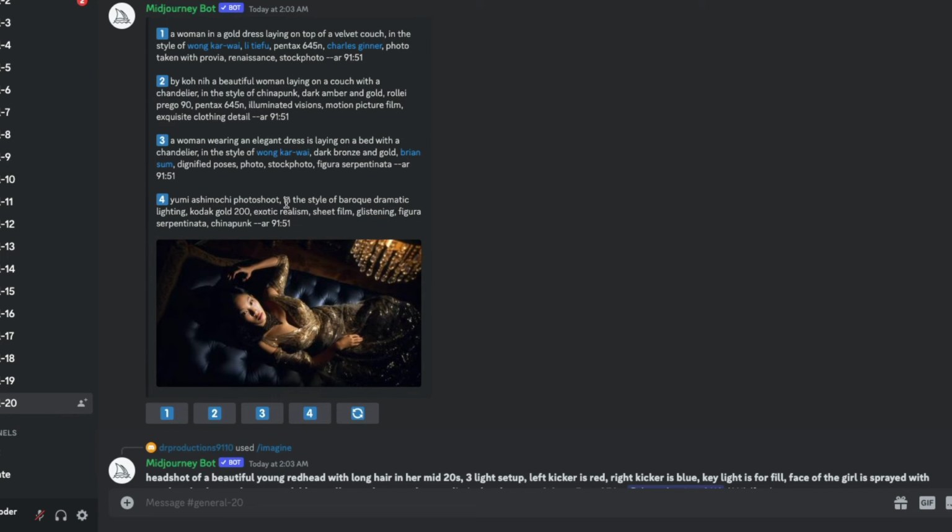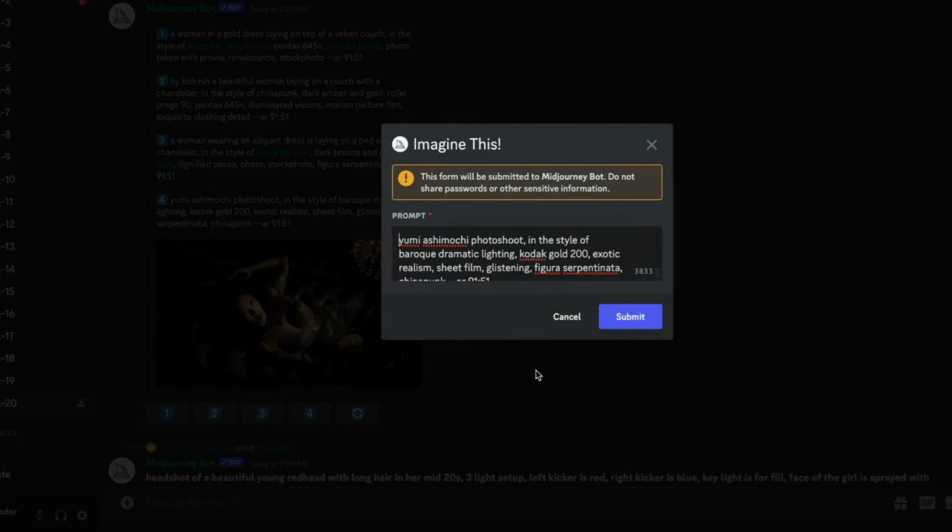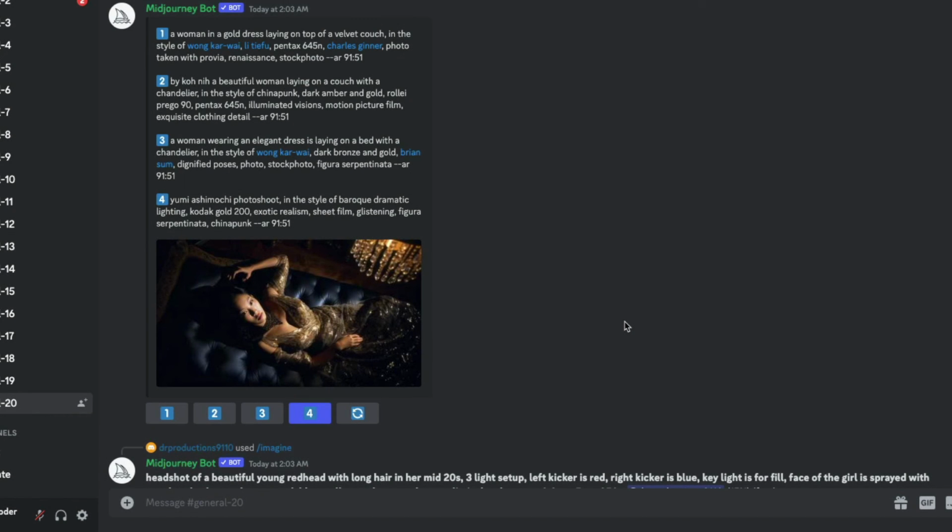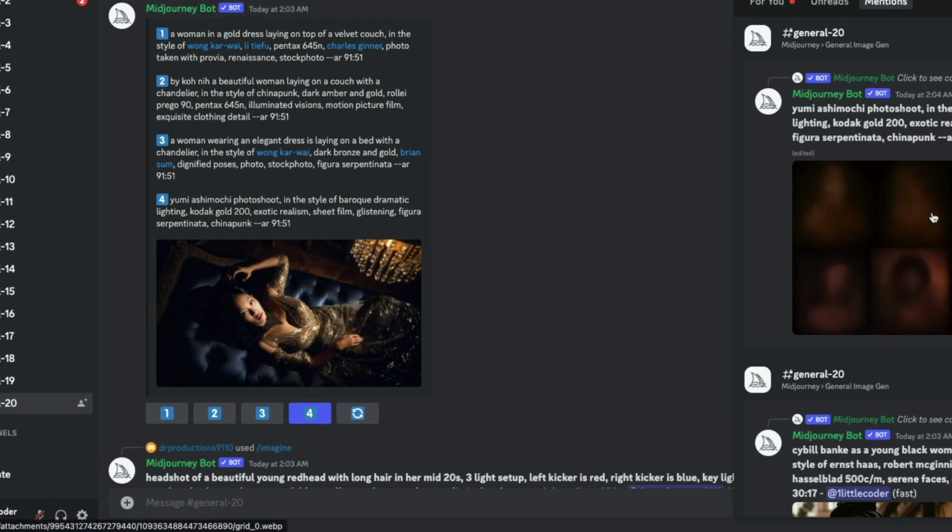So I'm going to click the fourth one, and this is going to tell me that it's going to submit it. Cool, fine, Midjourney, you can submit it. Once it submits, we just have to wait for a few minutes or seconds, depending upon the Midjourney plan that you are on. I'm on the paid plan. Once you have that ready, the next thing you need to do is look forward to that image, so it's actually generating the image.